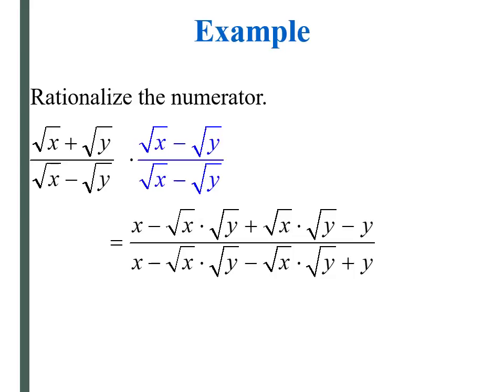Or we can just FOIL. And so when we FOIL, we have the square root of x times the square root of x makes x. So there's my F. And then I'm going to have the square root of x times the negative square root of y. And here's my O. Then I have the square root of y times the square root of x, which is my I. And then I have the square root of y times the square root of y is y, which is my L. And I'm going to FOIL also on the denominator. And when I FOIL on the denominator, a very similar process takes place, except my signs are a little different. Once I've done all of that, I'm going to clean things up.